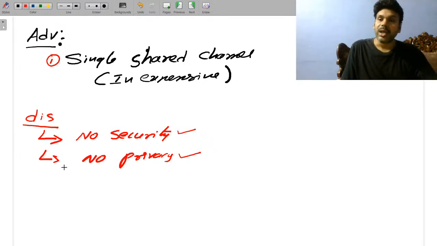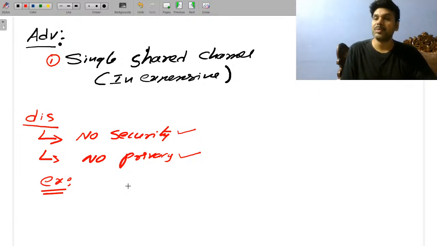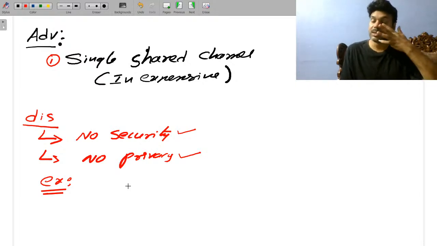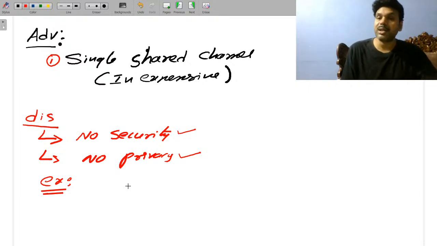And now in broadcasting, the real-time examples, if you are talking about where broadcasting is used, for example, TV broadcasting. Many of the people will say that TV broadcasting is one of the examples. Yes, I can agree. As well as FM radio is also another example. So these are all real-time examples.